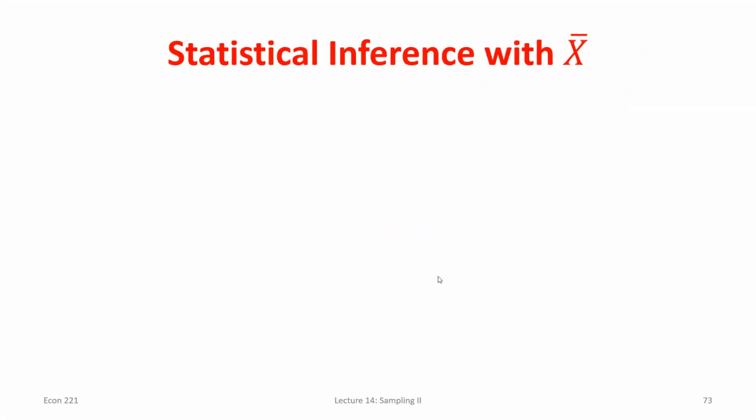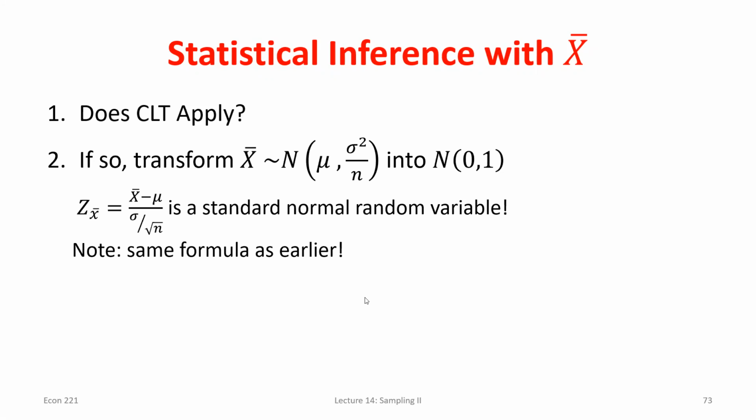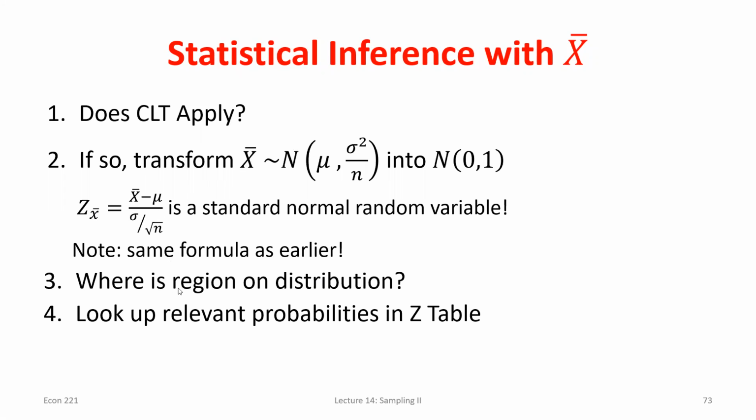So hopefully this helped give you some more evidence to believe what I'm saying: as long as we can take samples over size 30, we know these sample means will be normally distributed, we know their mean will be equal to the population mean, and we know that their variance will be equal to the original variance divided by the sample size. Okay? So if that's true, we can run through these steps and start to use that normal distribution, convert certain values for our sample mean into z-scores, and think about the probability that we see a sample mean below a certain value, between two values, or above a certain value, right?